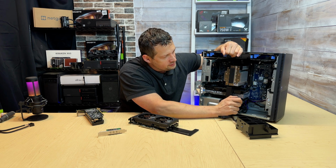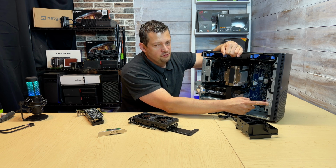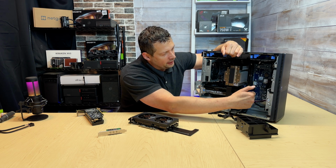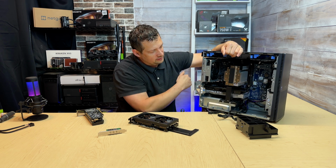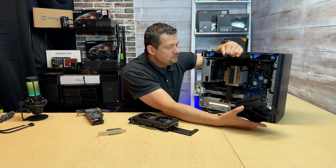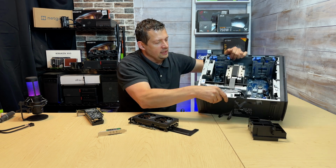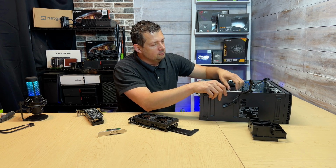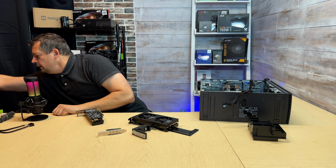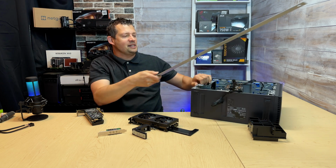Let me take some measurements and show you what would be the absolute longest card you can put in. So you have this fan, and you need to have this fan in here because it helps tremendously to push cold air onto this card, and this fan technically sucks everything out of around this area, so it's super helpful. So let's get some measurements and let's see what we have here. So I'm gonna lay this case down again, and I'm gonna remove this support just for now. Let me get a ruler and tell you what space we actually have as a maximum length.